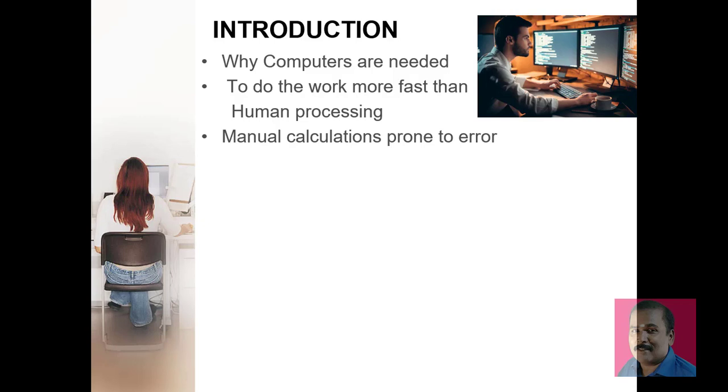Moreover, the next thing is, what is that? Maximum in all times, manual calculation is prone to error. Most of the manual calculations are leading to error. We cannot give an exact solution at certain times. So we need an exact, or nearly exact, solution. So this is the second need for the emergence of computers.